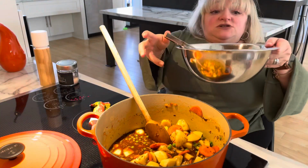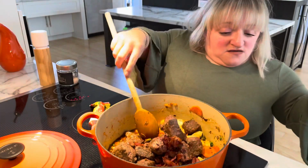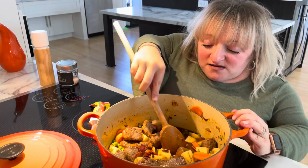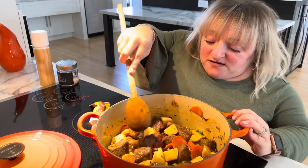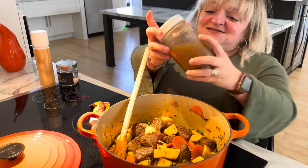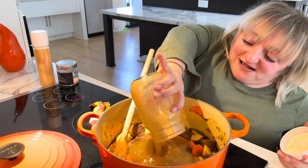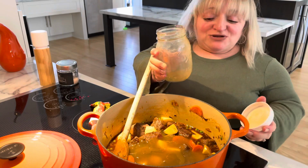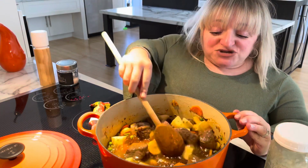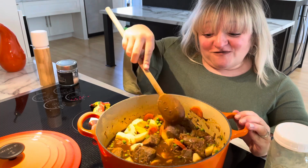So, now we're gonna add the 2 tablespoons of Worcestershire sauce. Okay, we're gonna return our meat with all its juices back in the pot. So the bacon, the beef. Give that a mix. There we go. And then we're gonna pour the beef broth. Just give it a bit of a shake because there's a lot of good collagen goodness in here, so it gets a little bit chunky. What I'm gonna do is add a little bit more water, give it a bit of a shake in this jar to basically coat all the flavors and add them in just to make sure that all my vegetables and my meat are covered. Then we're gonna bring it up to a simmer, and then once it's simmering, we're gonna lower the heat, cover it, and let it cook for about 2 hours on the stove. Then we're gonna serve it up.